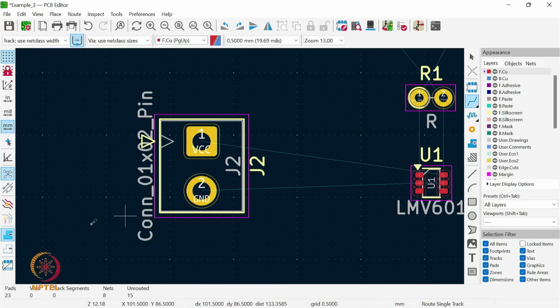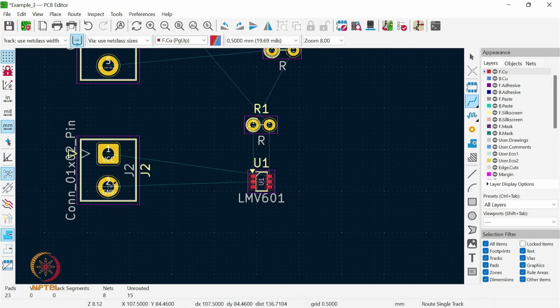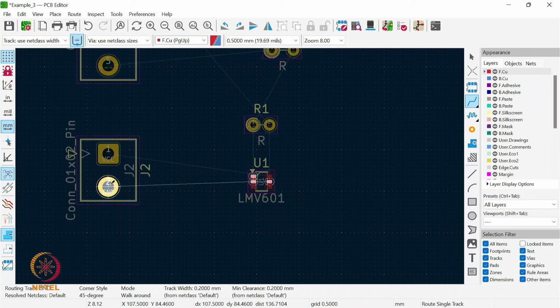So we zoom on this, click on this pad, and this will start the wire. Wherever it is terminating, it will auto snap on that.